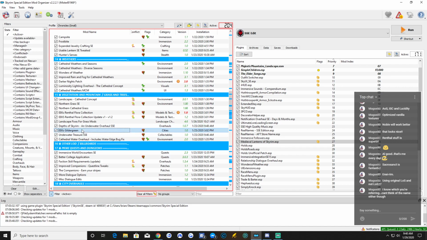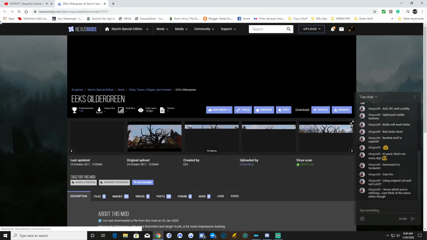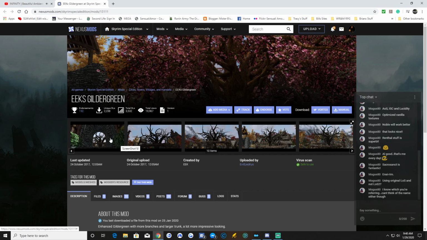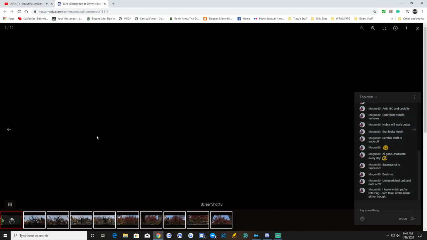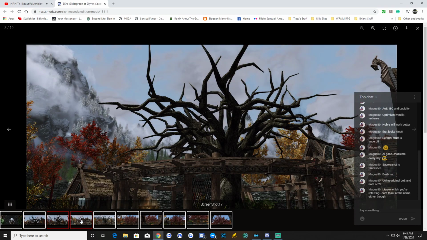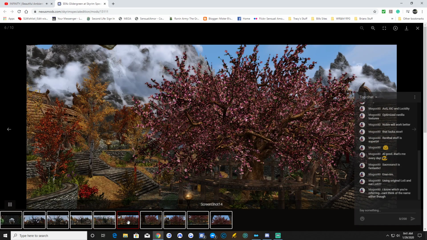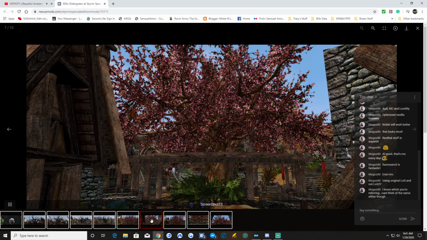I added a Gilder Green overhaul to make it look different. I'll show you some of the pictures here so you can see what it looks like. It looks like a huge gnarled tree, which I think is very cool. And of course, after the quest, it'll look like this. And I think that looks pretty freaking cool.